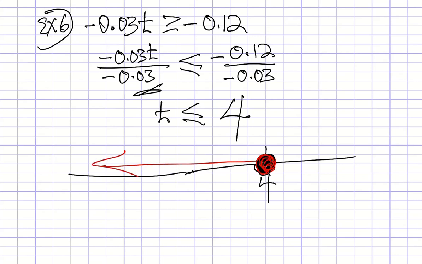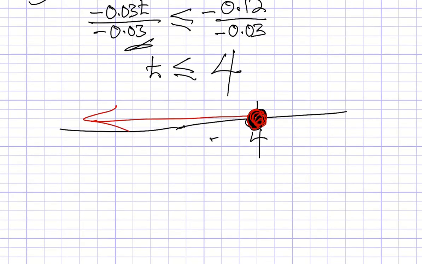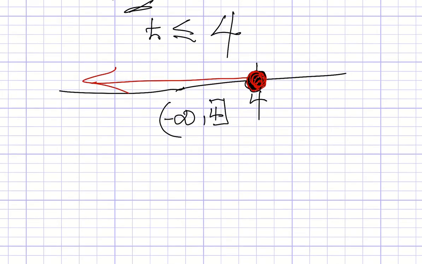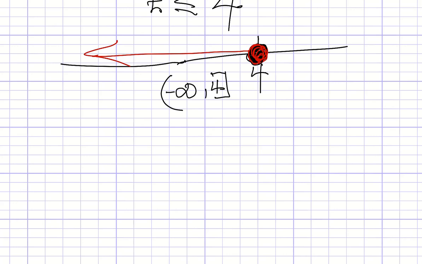That's all. So how do you represent that? So 4 is included right there like that, and then it goes to the negative infinity direction. That's all. That's how you say it there. It's no more than that, man. So don't overthink it. The problem is solved, so we'll move on. I think I'm done. I want to start with this, and then we'll go to application, or maybe I can do more of this.